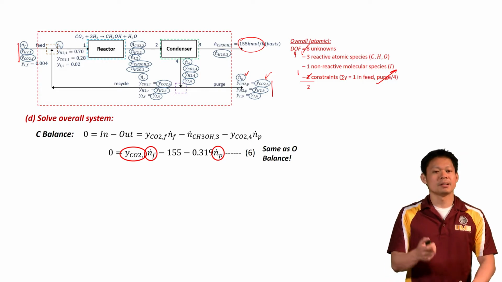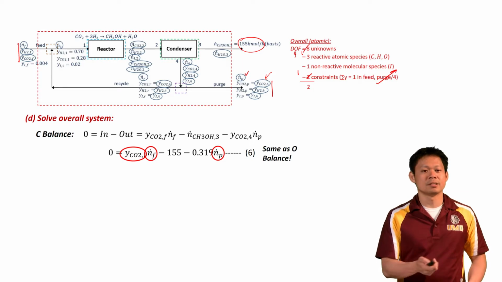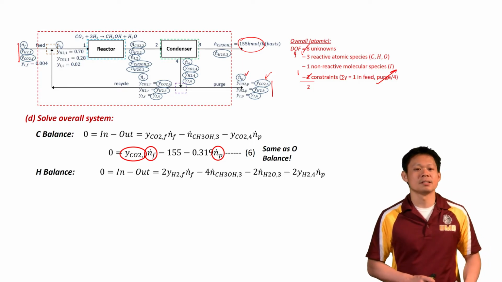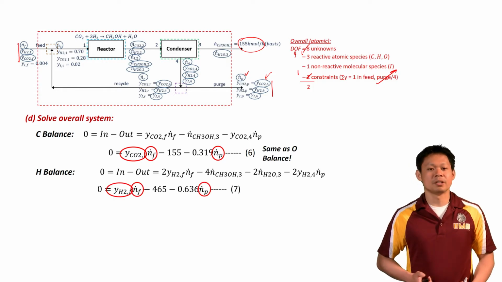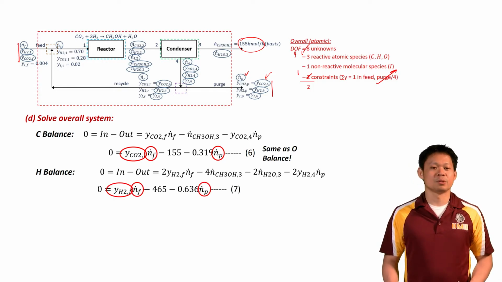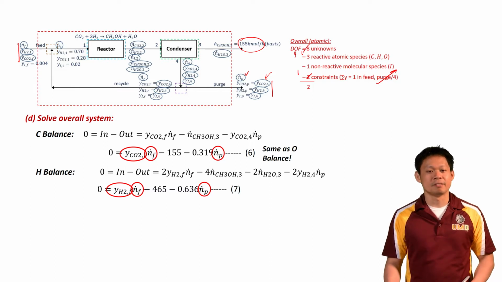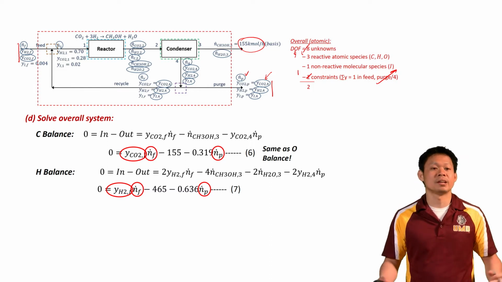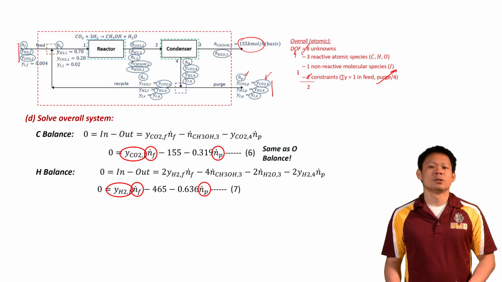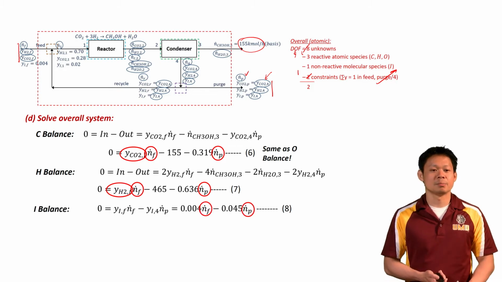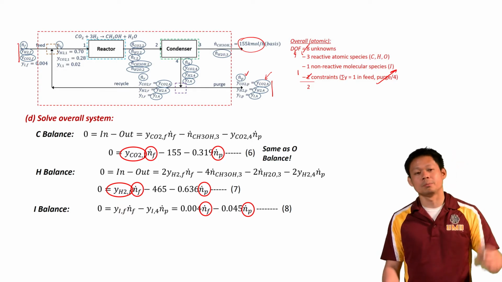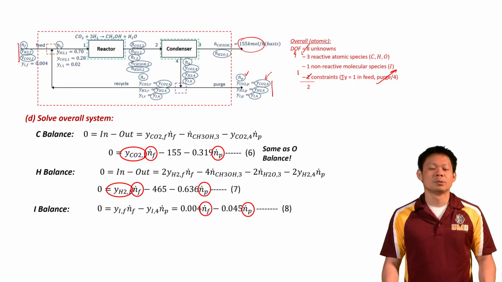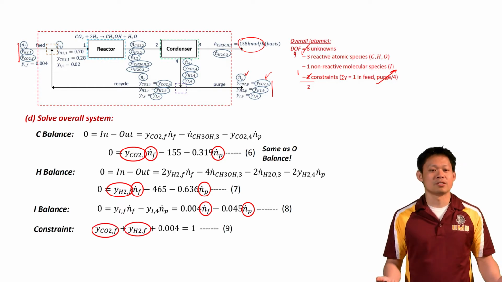All right, so we have the carbon balance, 3 different unknowns, not helpful. Let's move on. Let's go to our hydrogen balance. And down here, we have everything that's listed down here with hydrogen. Put in the numbers that we already know. Once again, we see 3 different unknowns, so not helpful as well. And in fact, these 3 unknowns are not even the same 3 unknowns as the carbon balance. So let's do the non-reactive molecular species, the inert balance. In is equal to out. Here we have two unknowns. These two unknowns also appear in the carbon and hydrogen. So in this case, it looks like we have to use our constraint, which relates our two mole fractions.